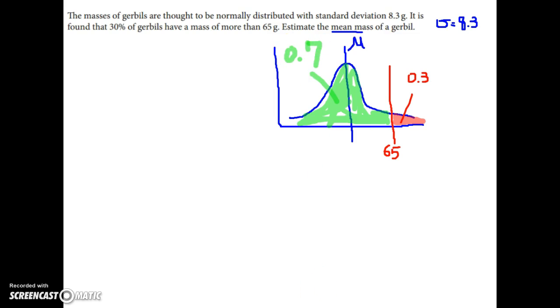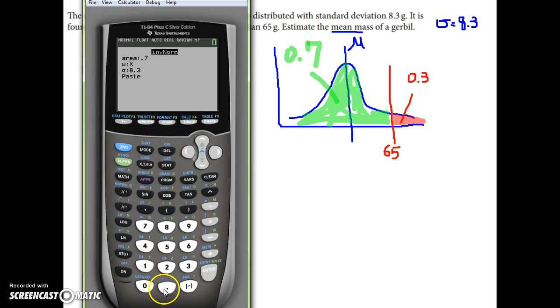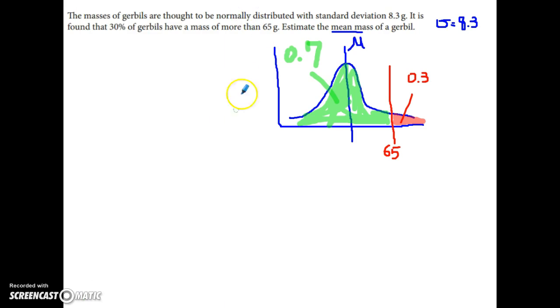So that is what I'm going to use in my calculator. This will be 0.7. Now, let's not worry about the mean for now. Let's go to my standard deviation. They gave us a standard deviation which is 8.3. But I don't have the mean. So even the calculator is not going to give us what we want. This is not going to work. Okay, so now what do we do?